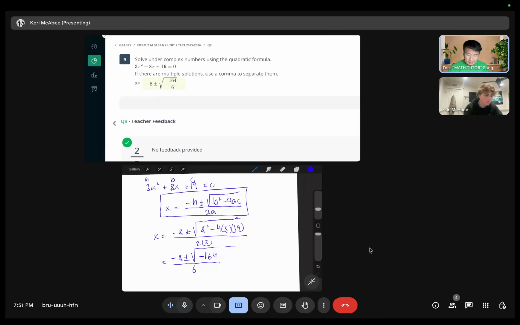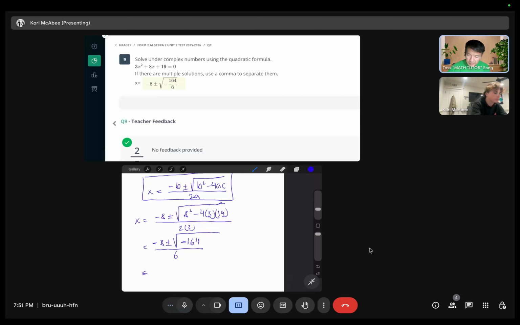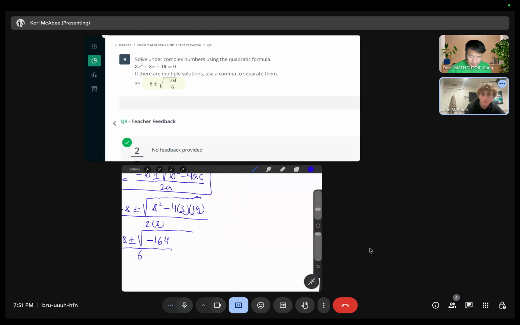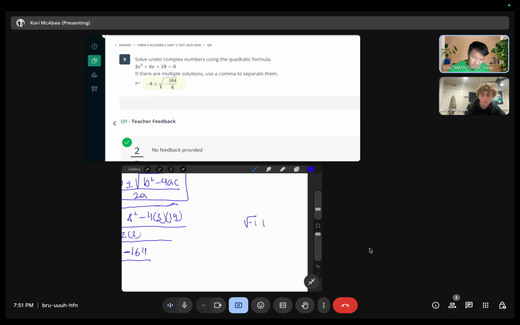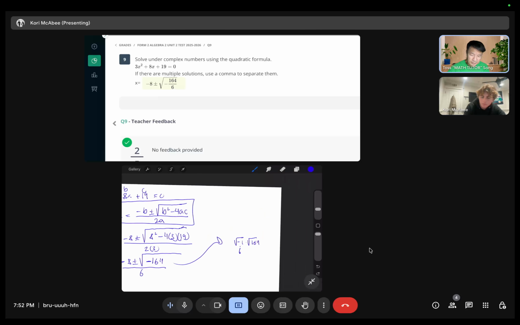Okay, all right. Now you have to simplify the root of negative 164. This time I'll split it. It might look like I'm doing the work here, but it's just scratch work on the side. So it's a root of negative 1 times a root of 164. A root of negative 1 is i, but for the root of 164, you gotta do some math here.